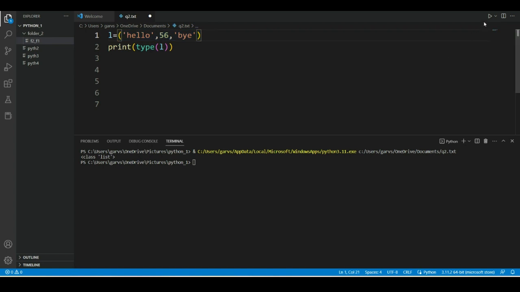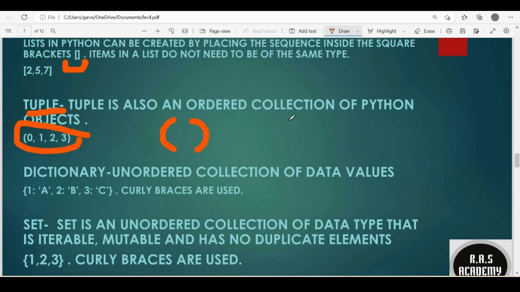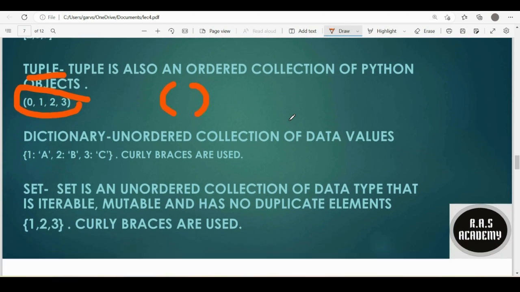This object belongs to the tuple class. So if I will run this, I got the class tuple. So yeah, in tuple and list there are more differences also, and we will discuss them when we will discuss tuple and list in detail.